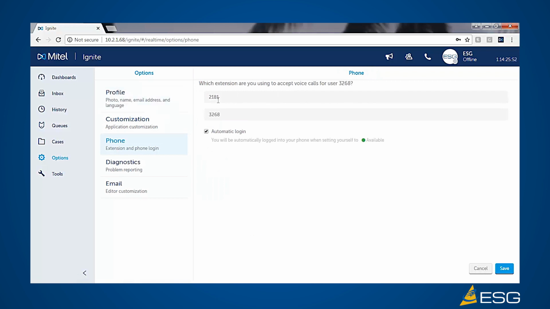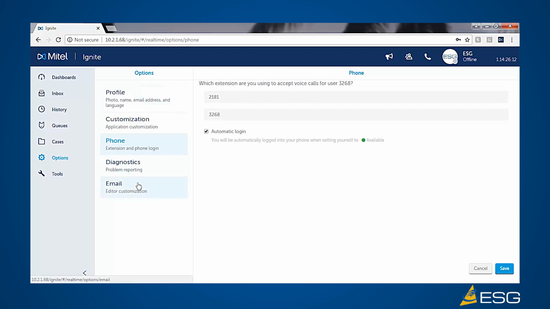To do that, you'll need to enter the 4-digit extension of the phone that you log into, and then underneath that, the password for your specific login. The box for automatic login should be checked, and then again, we would press Save to save those options.